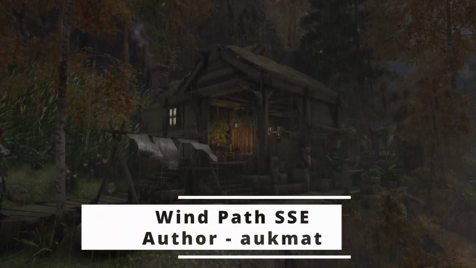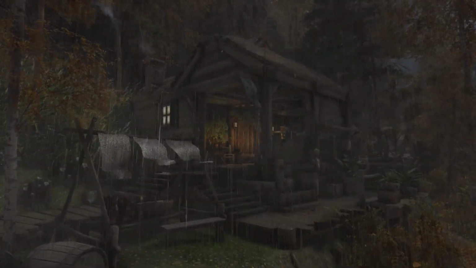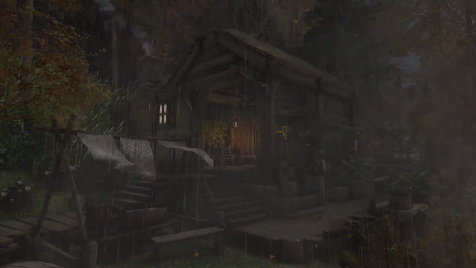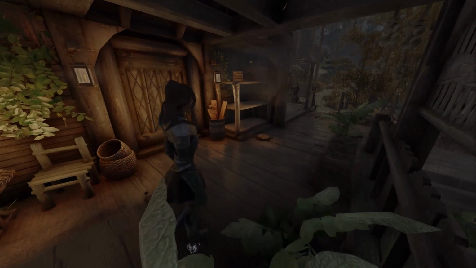So this is Path SSE by Ulkmart. So this is a nice tiny little cozy play home, which is quite strange. On the inside it's very large compared to what it looks like from the outside, but it's very nice, and I think if you're playing as a survival character, this would be perfect for that old kind of hunter.